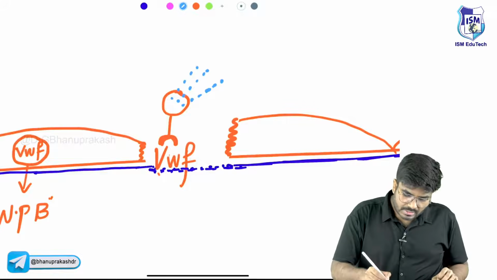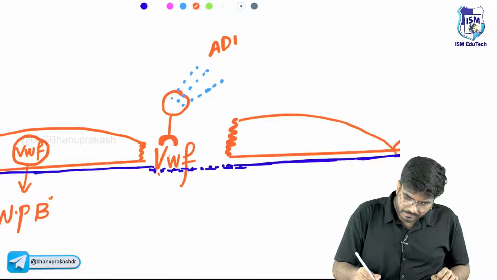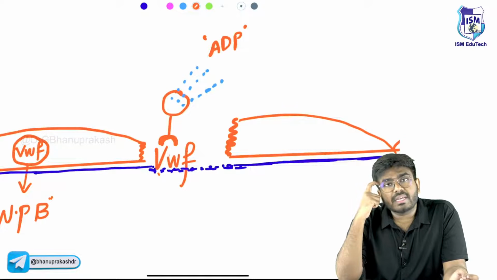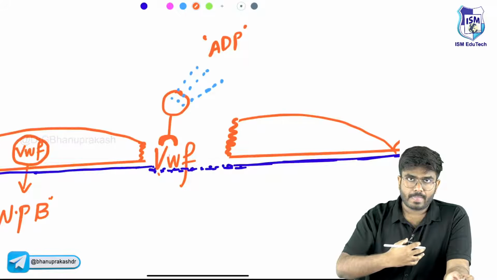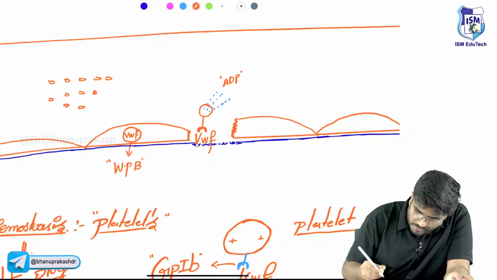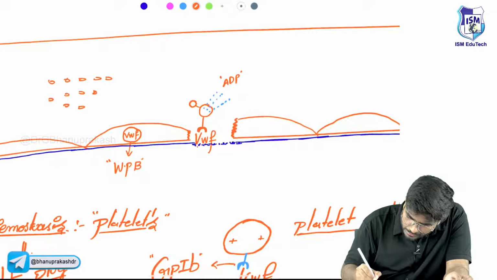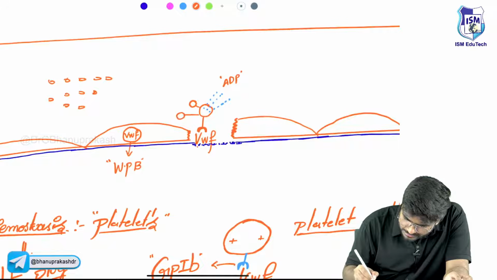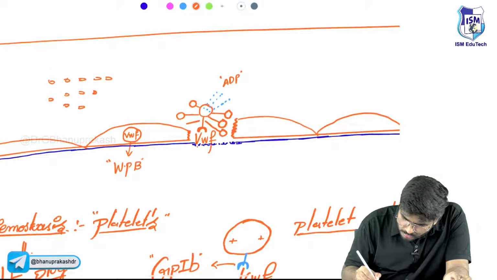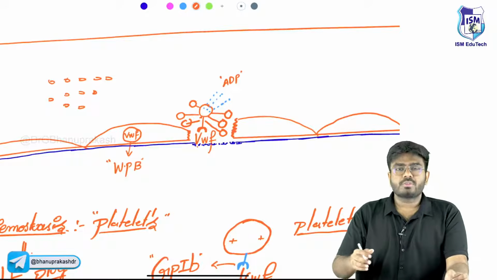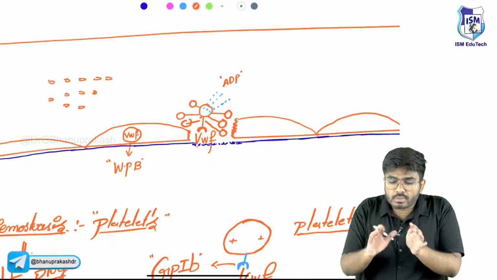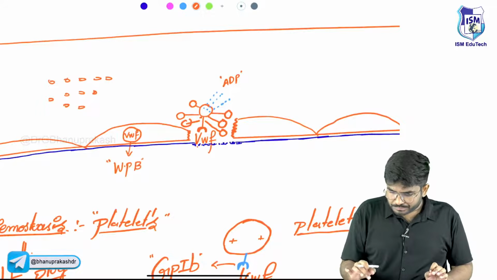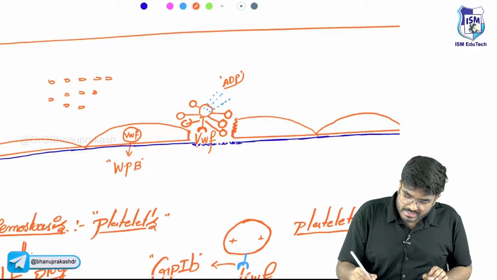What are these substances? The most important one is ADP. Now ADP is getting released by this platelet. This ADP is going to call the other platelets, and the remaining platelets in the blood are now coming and binding here. Many platelets will come and bind here, so this area is going to get sealed. I'm just showing you one platelet here, but millions and millions of platelets will come and try to clog that area.